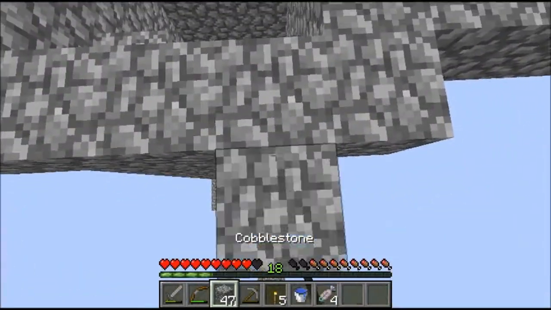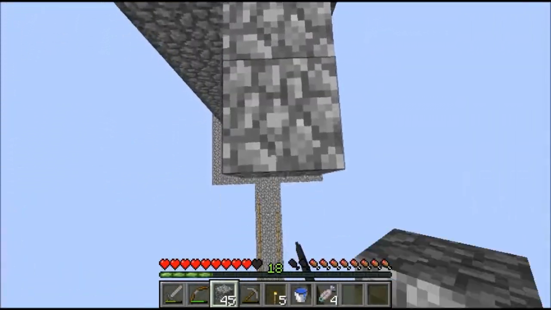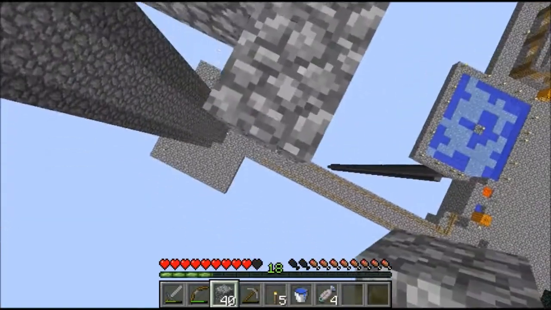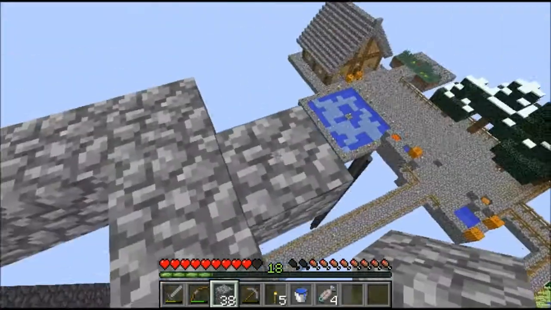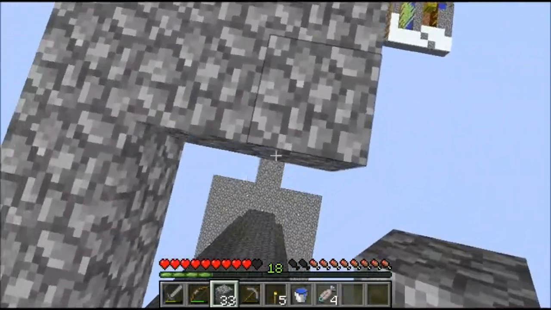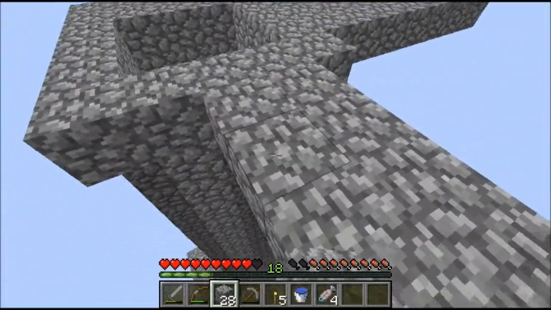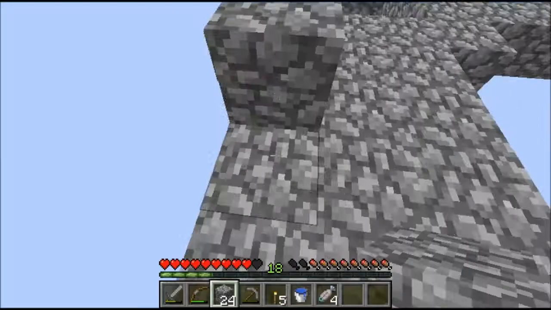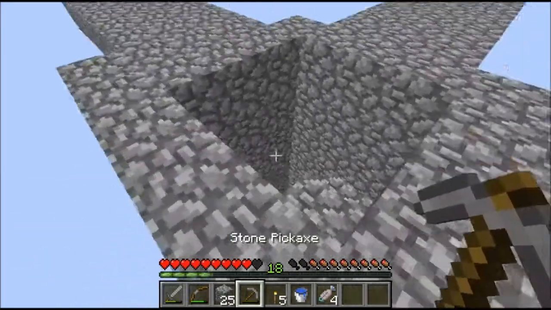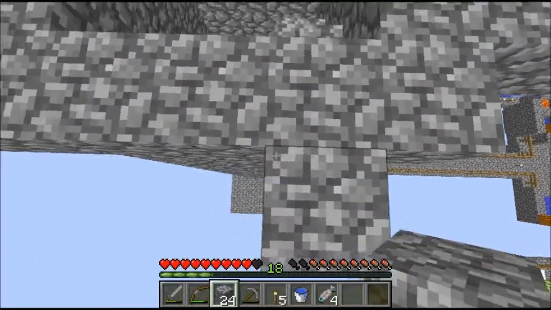So, 1, 2, 3, 4, 5, 6, 7. And then got our floating block. Here we go. Now, hopefully mobs will die, because if I have to extend it up one more, that's going to be large. But if they don't, and they have half a heart, then I will actually dig the platform down, because I'm not doing that.